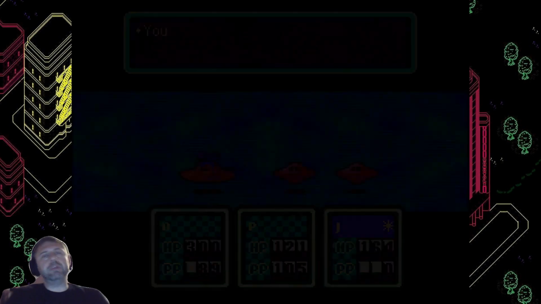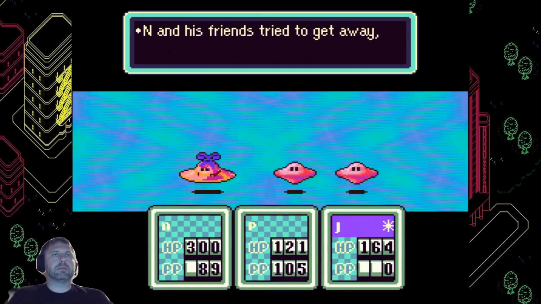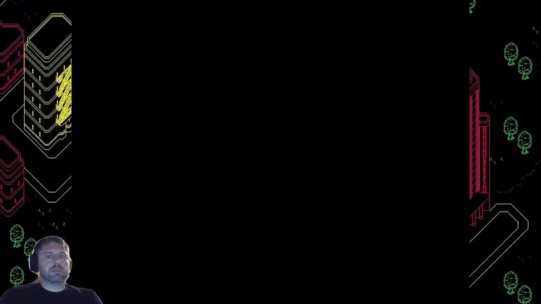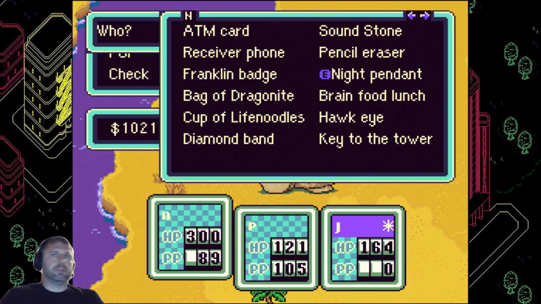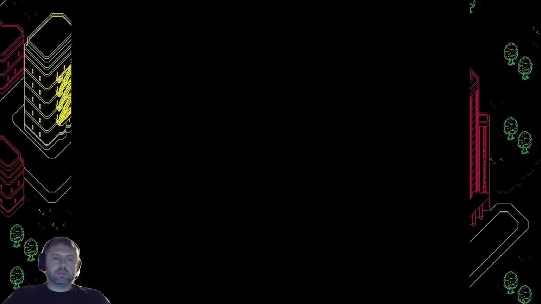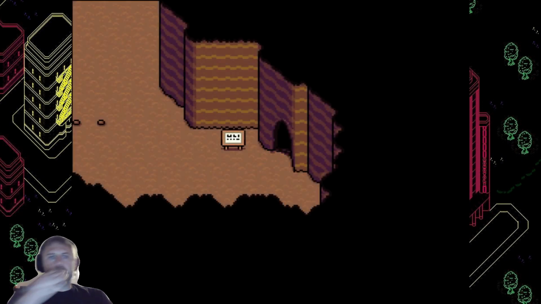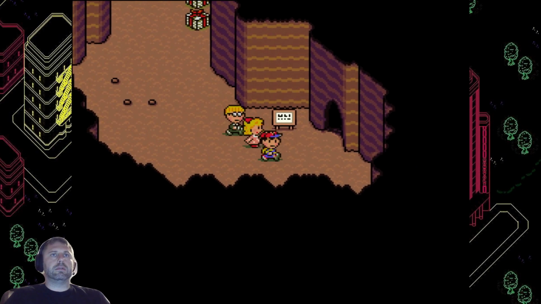Yes. I meant to crash right into Dungeon Man. That didn't happen. Oh, right. Don't just click on, you need to use the key to the tower. Alright, Dungeon Man. Navigate your way through all 3 levels.